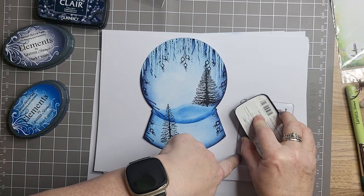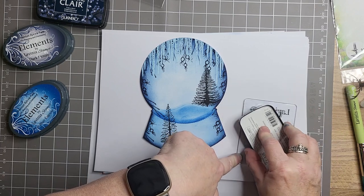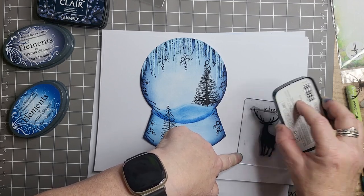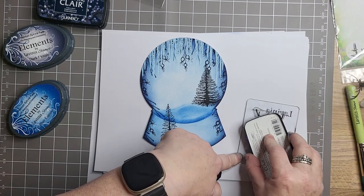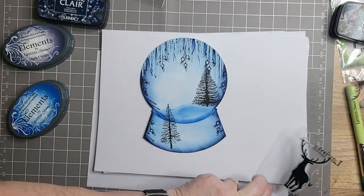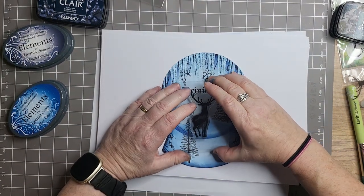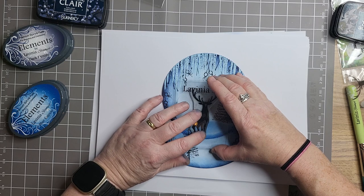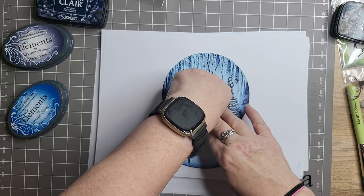This one will not stamp straight on, so off screen I'll go over it with my Sharpie pen. In fact, I might even do it on here because when I do the splats I want them on the die cuts as well. Right, he's going to come in here, and then I'll do under his feet as well. He definitely 100% won't stamp properly. I mean if I had more time I'd use my stamping platform. Oh, that's pretty good — we can stick with that one. That will do very nicely.